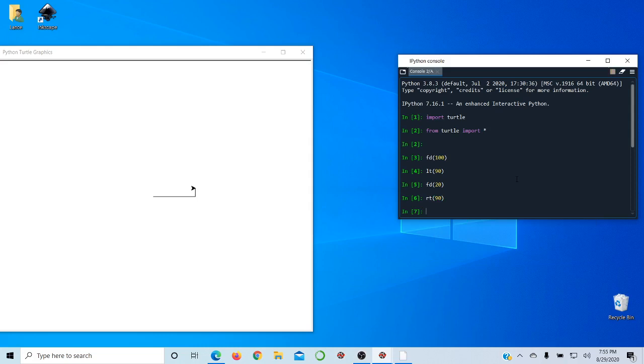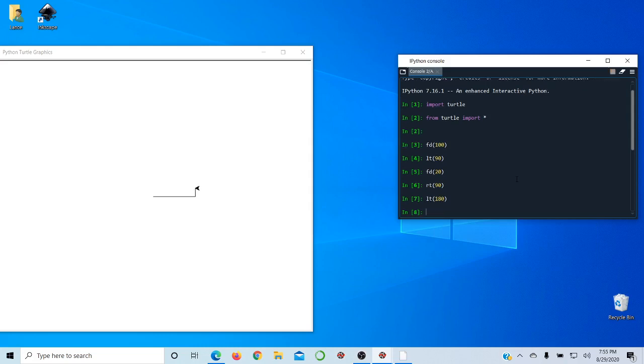And that's the wrong way. So let's do left turn 180 degrees. And that's pointing the right way. Now I'm going to allow space for the bar, which is 20 pixels thick. So let's only go 80 pixels in this direction.